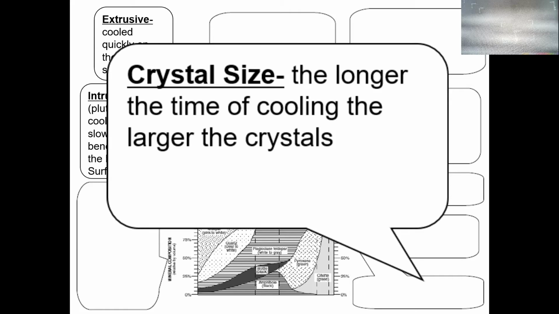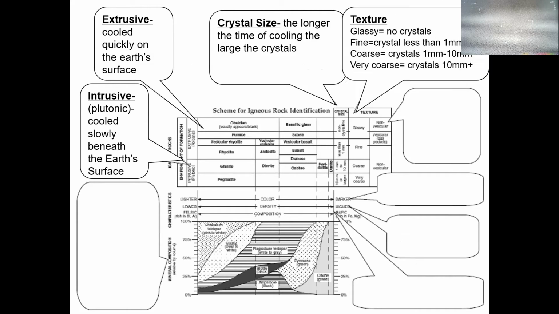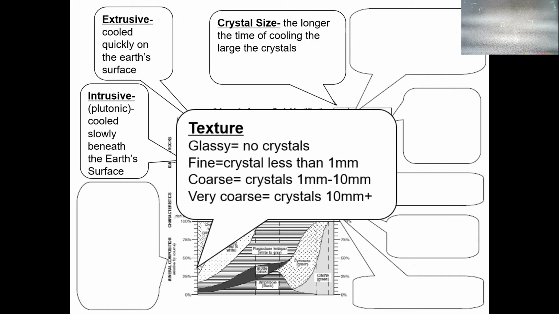We're going to now get into the new stuff. Top right bubble, I'll make it bigger. It is pointing to the word texture. And because this is earth science and things can't be simple, texture does not mean how it feels. So it's not that it's smooth, fuzzy, or bumpy. Texture refers to the size of the crystals. So you should be writing all four of these in the top right bubble.